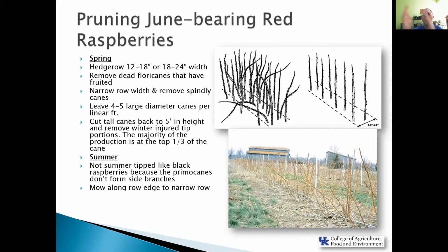That way you get good airflow through your planting, which helps cut down on disease. Remove any dead floricanes from the previous year, because they're not going to bloom again. Remove anything that looks diseased or spindly, something that came up late that didn't grow well, something that might have an insect gall on it. You want to leave about 4 to 5 canes per linear foot in your row.